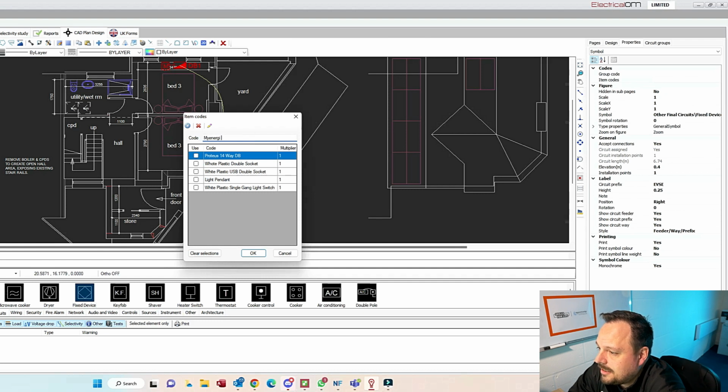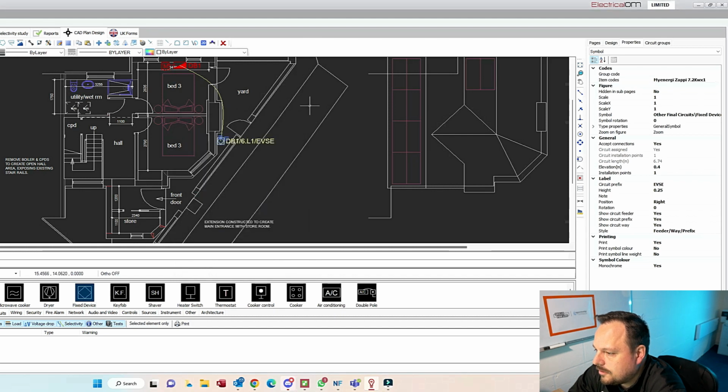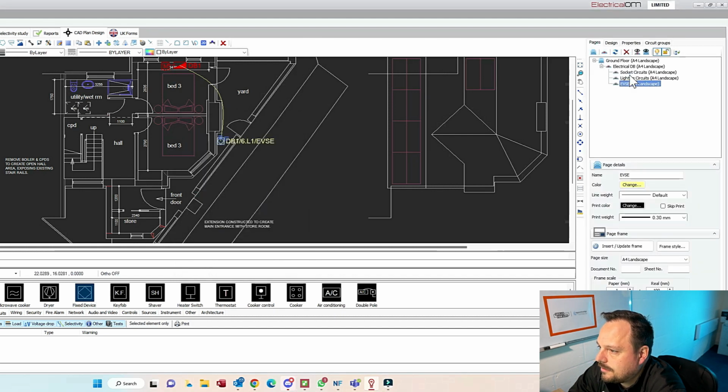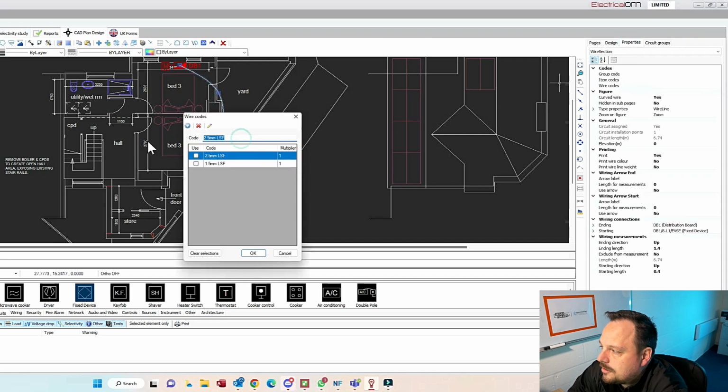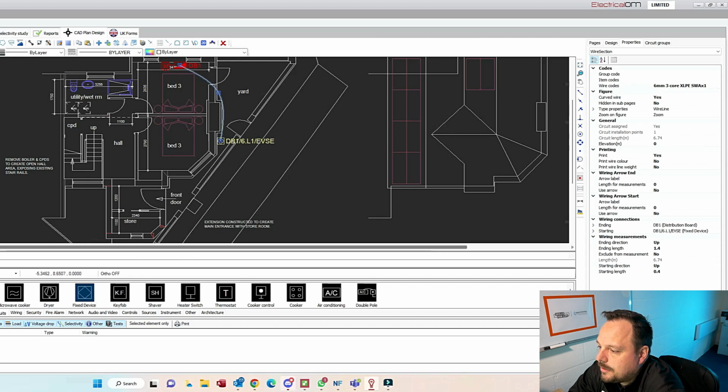And we've just got the EVSE layer to cover off now, so we've got our My Energy Zappy, which is 7.2 kilowatt single phase one. So we select that on there, it's going to add that onto our list for us as well. And then obviously the steel wire armour cable that is feeding it, just to make sure we get that onto there too. So in this case it's going to be 6mm 3-core XLPE steel wire armour. So we can drop that in there as well.